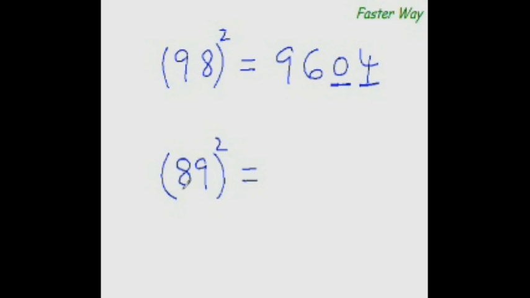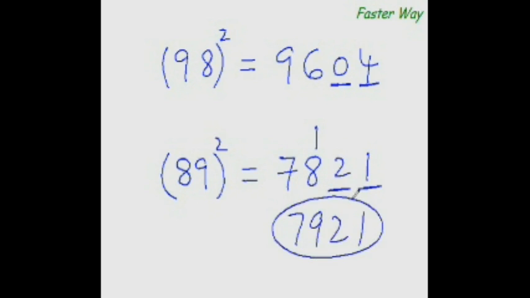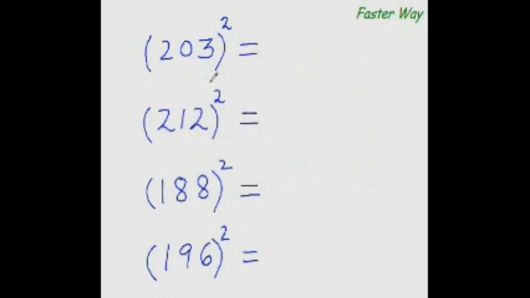So find out what would 89 square be. Once again, 89 is 11 less than 100. So subtract that 11 from 89, it would be 88, 78, jumping down 10 trick of subtraction. Now two more places to go, so you just put the square of that distance, that is 11, here. So square of 11 is 121. So the answer would be 78 plus 1 is 79, 21.